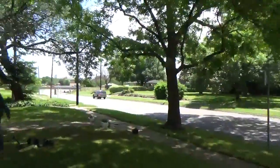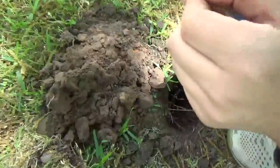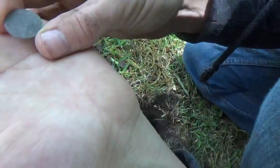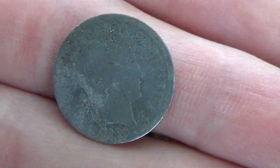We're back out in the town where I found the SLQ two months ago. I'm out hunting with Kyle today. We've been hunting for a couple hours and we think we got a Barber — very, very tarnished though. I can't tell the date on it. I've never seen a Barber or any silver that tarnished. If I were to guess I might say 1908 or something, but boy is that thing beat up. We'll get it cleaned up and take some more pictures of it later.